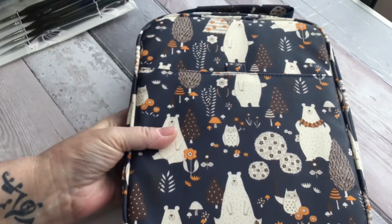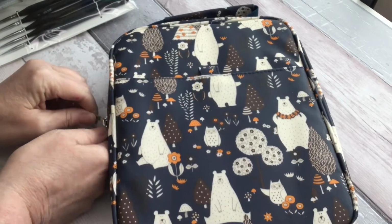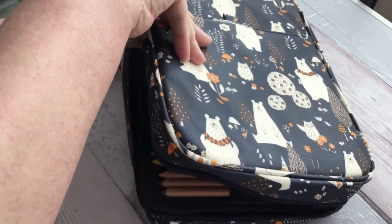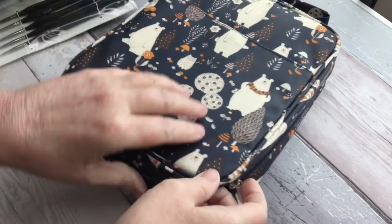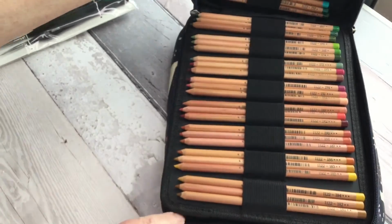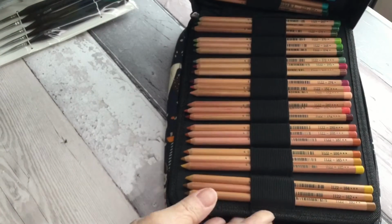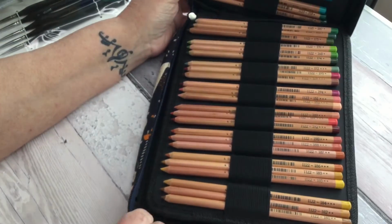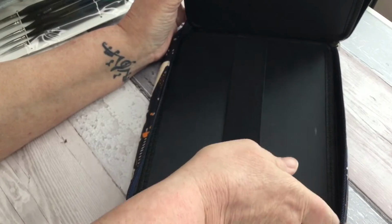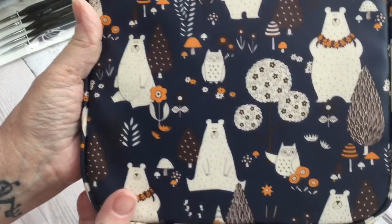Then I absolutely fell in love with this pencil case. And all the pencil cases that I've been buying recently are all to house all the new sets of pencils that I've treated myself to. And this is no exception. This one has got my pastels in, my pastel pencils. This is a Faber-Castell pastels that I showed before, and as you can see, there's still plenty of room for other pencils to go in there as well. And that's just such a cute pencil case. So that's that one.